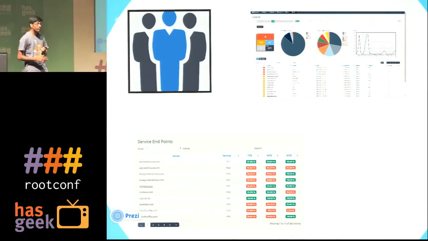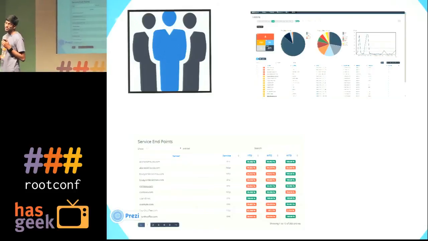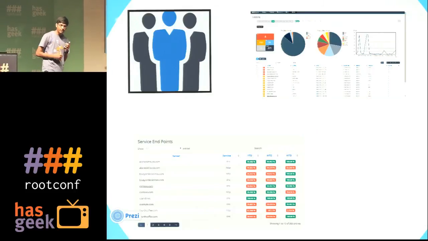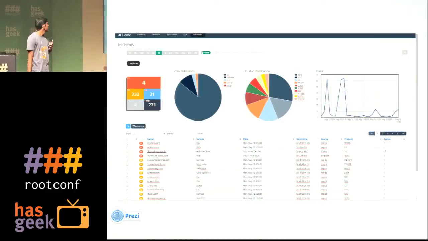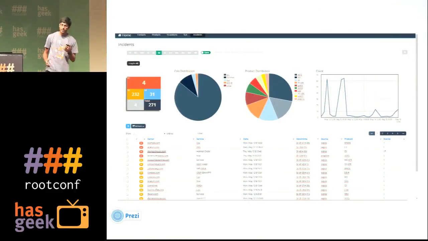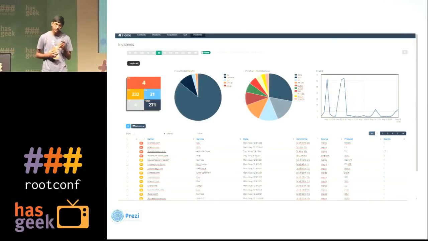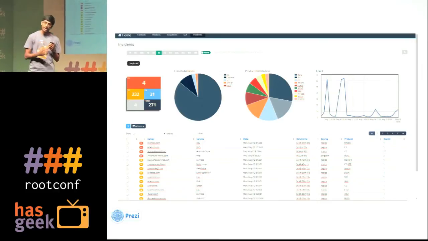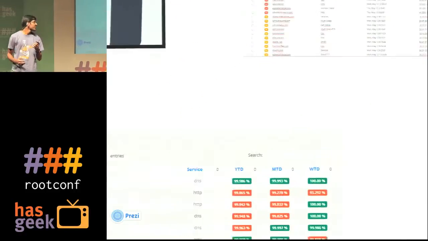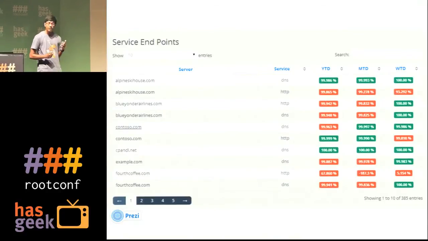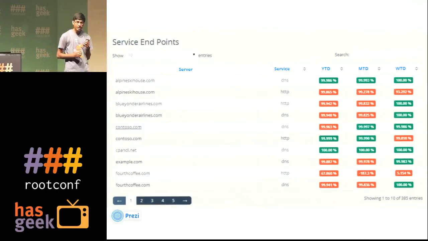For a team lead, he wants dashboards. He wants product health reports. He wants to see if the uptime numbers are met. He wants to see which is the most problematic endpoint. What are the frequently occurring outages? What are the servers that are going down frequently? So he has his dashboards where he can see trends. What are my S1 events? How many S1 incidents are there? Which is the most affected colo? Which is the most affected product? What is the frequency? At what time am I getting these incidents? And he can see the list of all servers and services that are affected currently. Or he can see uptime numbers, right? Say you have 10 different endpoints for a particular product. You can see which is the most troublemaking endpoint.